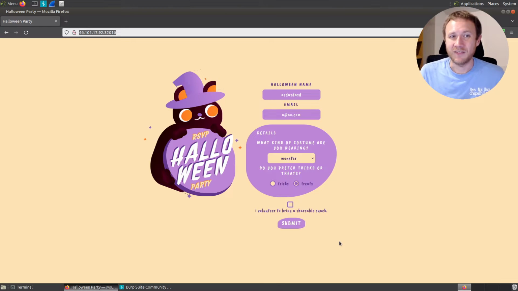Anytime you're doing a CTF and you see something that says we're going to review it, so-and-so is going to review it, the admin's going to review it, you want to think cross-site scripting. Because cross-site scripting is where you get script to run in the context of another user's browser, and that's the kind of thing it requires. This is a good hint they want me to review that, so we'll keep that in our mind.